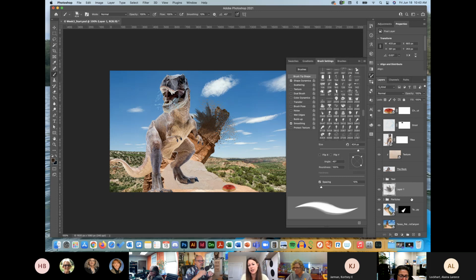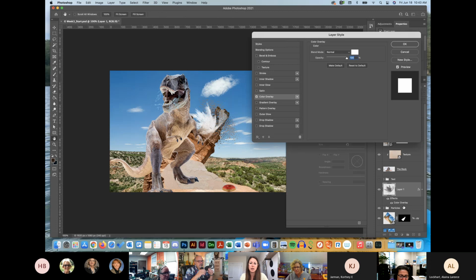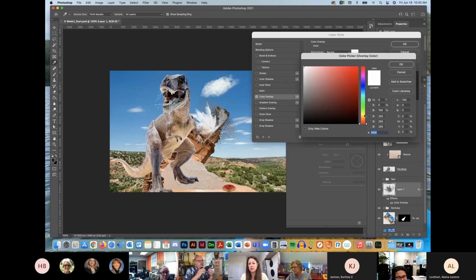And if we wanted a different color, since we've already put this on our layer, we can come down to this FX, and we're going to do color overlay. And when you see blend mode as normal, that means it's a full opacity of the color. So we want that in this case, but here in a little bit, we're going to change that. So that's just something to keep in mind. We want the full color to show up.